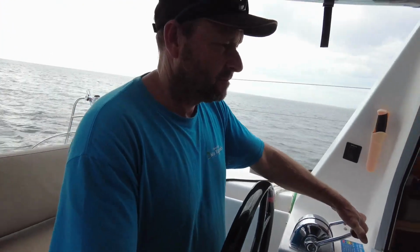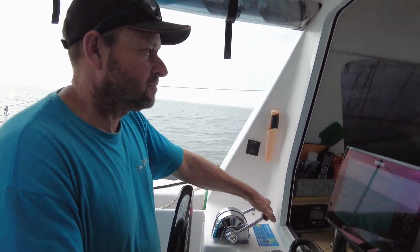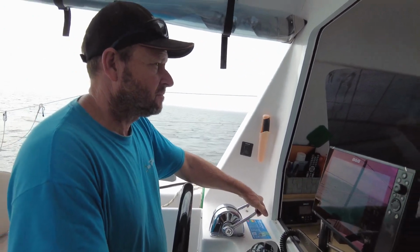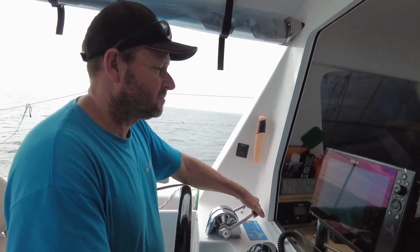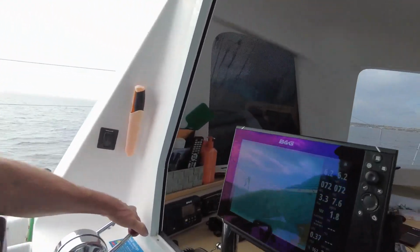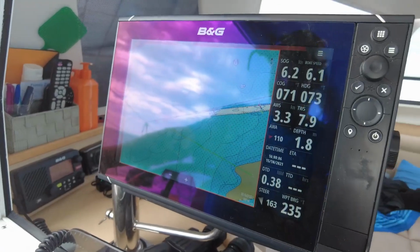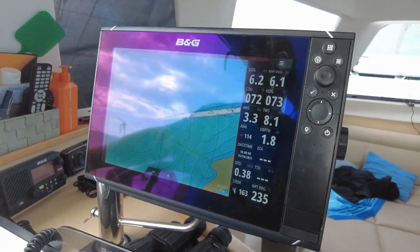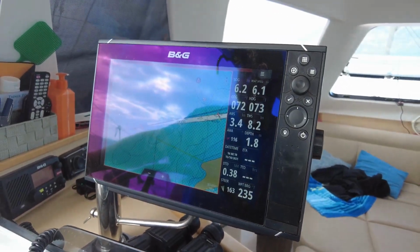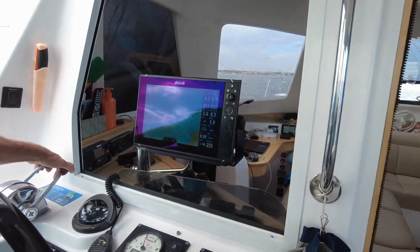Okay, this is Layla, over. RB name Karen, just to let you know, we've anchored in 2.5 metres and just got to be careful to drop the anchor on sandy patches, otherwise the flukes get full of seagrass. Thank you. Is that 2.5 metres total water? Total water, and doesn't get any shallower than this until tomorrow.